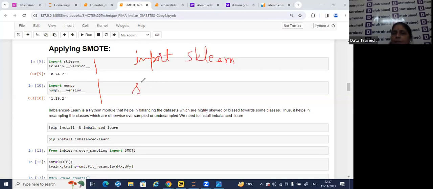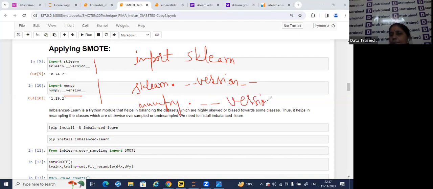Import sklearn, and if I want to check out the version, it is sklearn.__version__. We can write this command. Similarly numpy.__version__. Just randomly checking it.